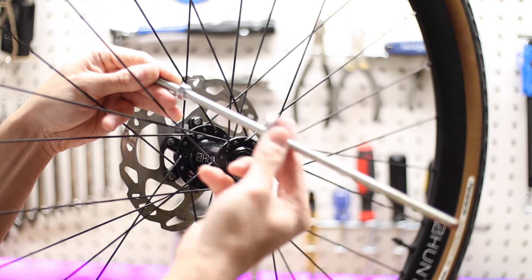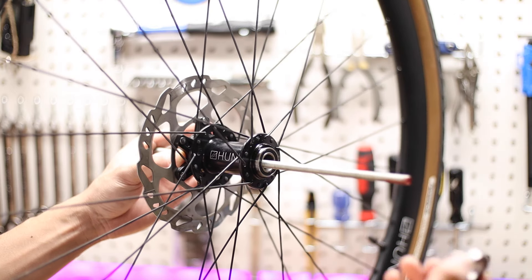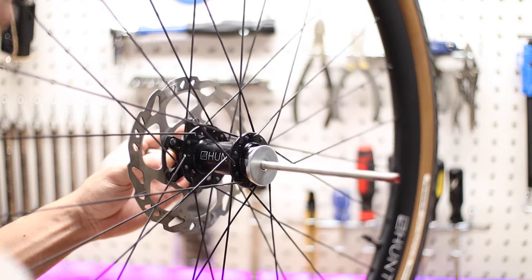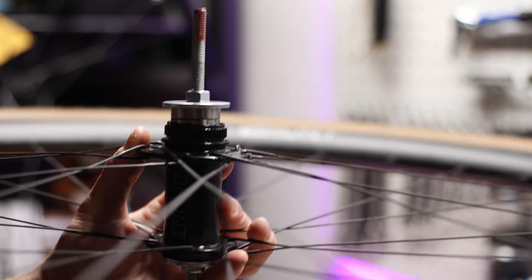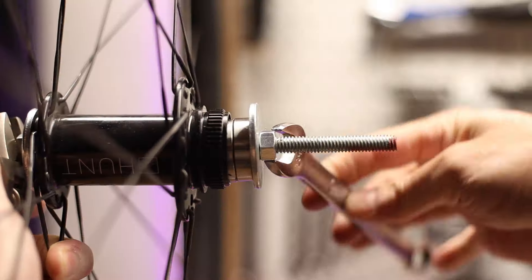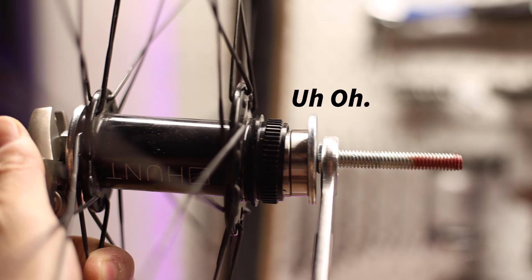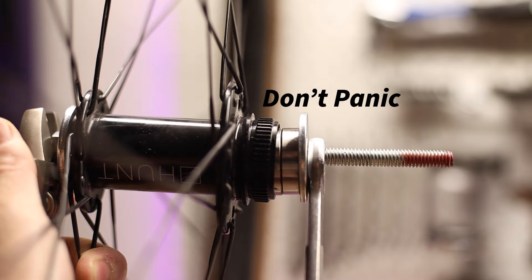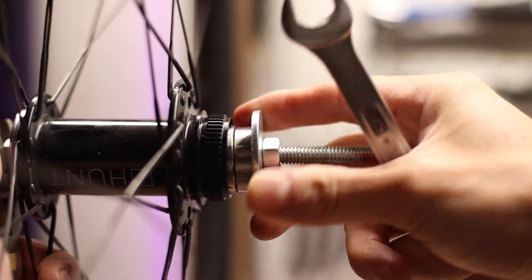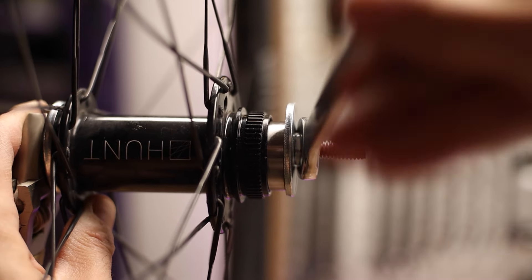When you're ready to install the new bearings, assemble the bearing press in this order: nut, washer, then the hub, and then on the other side of the hub shell place the new bearing, a bearing drift (which can be the actual drift, a properly sized socket, or the old bearing), then a washer, and the outer nut on the end. Keeping in mind that you're only pressing in one bearing at a time, snug up the press and make sure everything is as centered as possible. The first turns of the nut are the most crucial to ensuring that the bearing goes in straight. If your bearing does start to go in crooked, don't panic and definitely don't just keep turning and hope it'll straighten out. Slide the whole bearing press over to the side that's sticking out and put a little more pressure until the bearing straightens out. Once it's straight again, recenter the bearing press and continue to turn the nut slowly, always keeping an eye on the bearing as it seats into the hub.